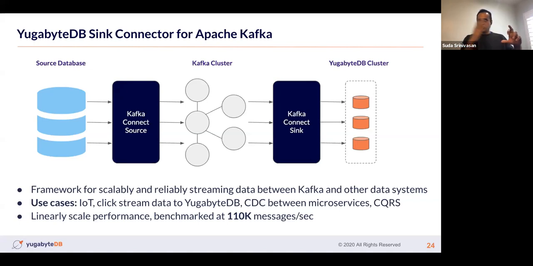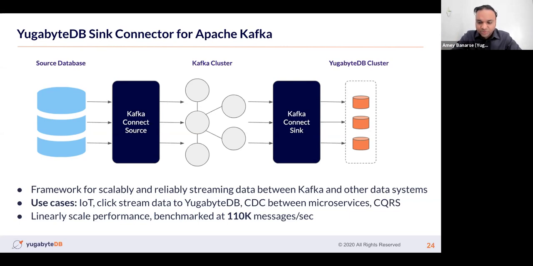And all these workers can now talk to different nodes in the YugabyteDB cluster. And again, a lot of our current set of users use event-driven architectures where Kafka is the lifeline of those kinds of architectures. And a lot of our current customers, like the ones in the IoT space or retail space or even automotive space, like one of the top 5 largest automotive makers in the industry, do use Yugabyte for that. The telemetry data and everything is flowing through Kafka. And that's why we have benchmarked. We routinely benchmark our Kafka sink connectors to make sure that we provide that linear scalability and ensure the performance and SLA that is required for these kinds of application architectures as well.